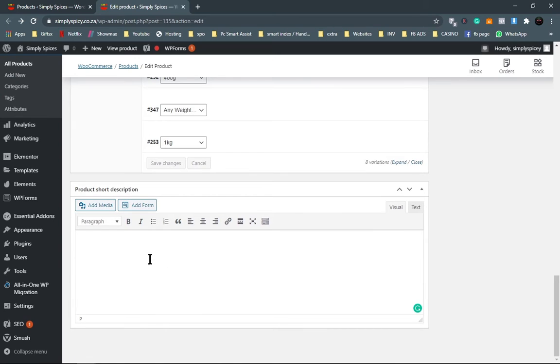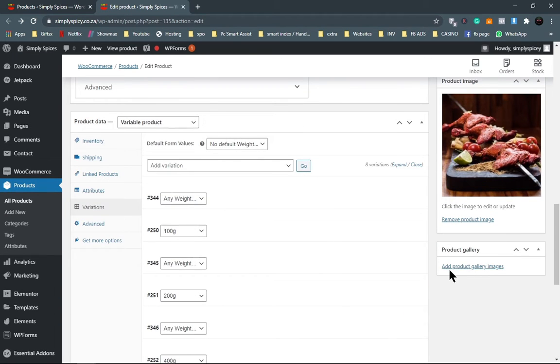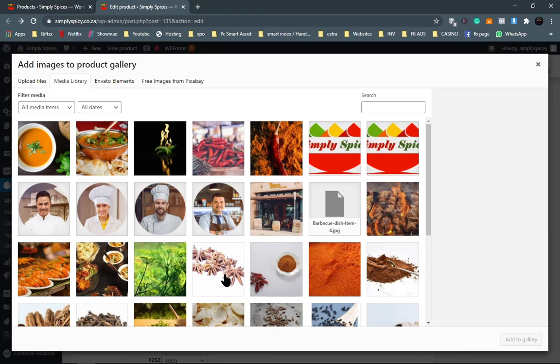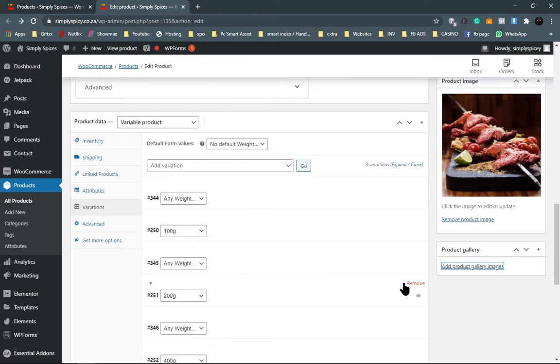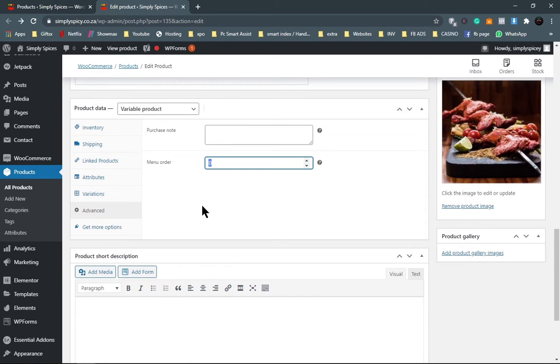For short description, we'll add a brief description about the product. If you want to add any more images for the product, you can just click on add product gallery images. Then you can just select different angles of that same product if you have. Okay, then you won't need to do anything in advanced unless you want to change the order of the items.